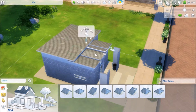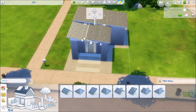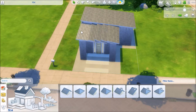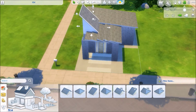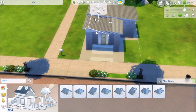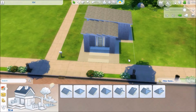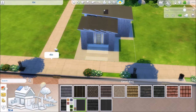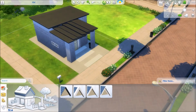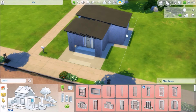You just see me messing about and trying to get it all fitted in the proper places, and make it over the door. But yeah, I'm just placing the roof, and this roof was very interesting to do, and I thought it looked cool. It seems like I'm doing that for a really long while. Now I'm coloring the roof a different color. I thought that contrasted really well with the brick, and I thought it looked really good. And I changed the color of the windows so it would match better.